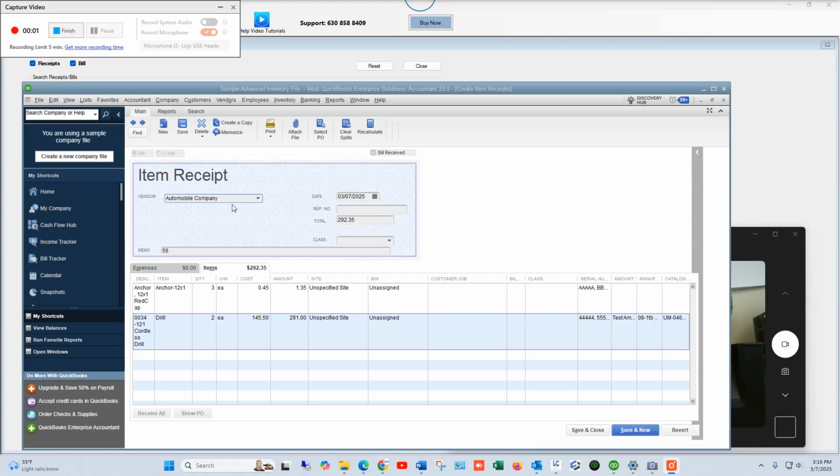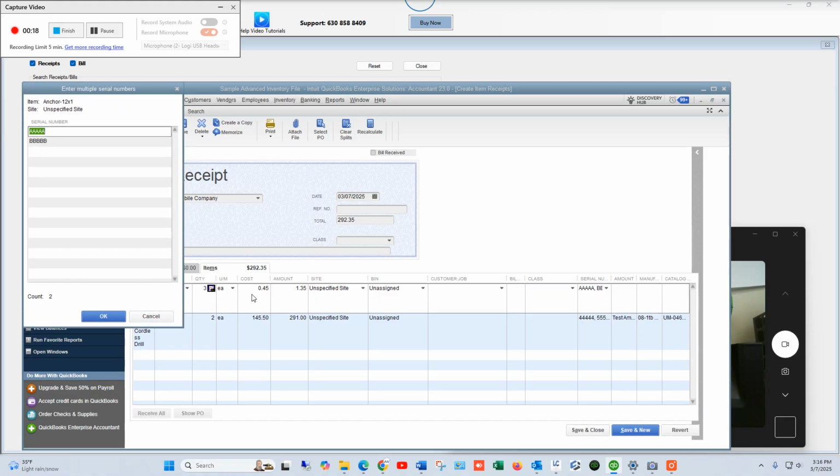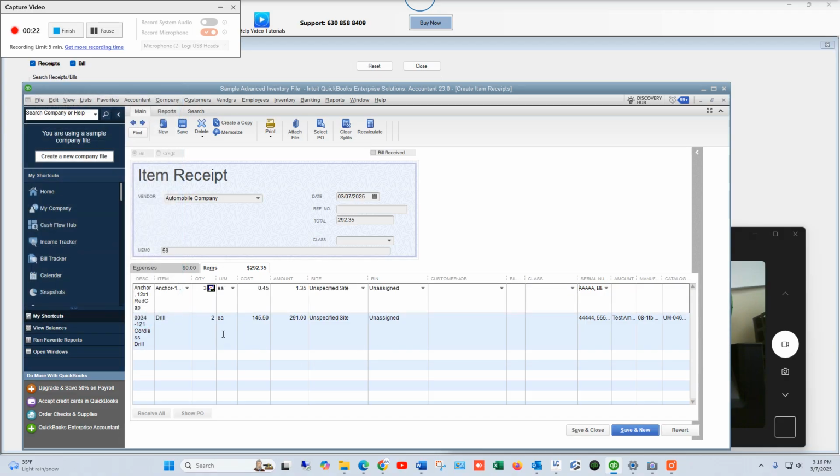What we've got here is an item receipt with two serialized items in QuickBooks. What I did intentionally here, just to show you how it can even tolerate mistakes by the users, is that for this first receipt where there's quantity 3, I just entered 2 in the case of human error, and for this one I entered 2 serial numbers right here.